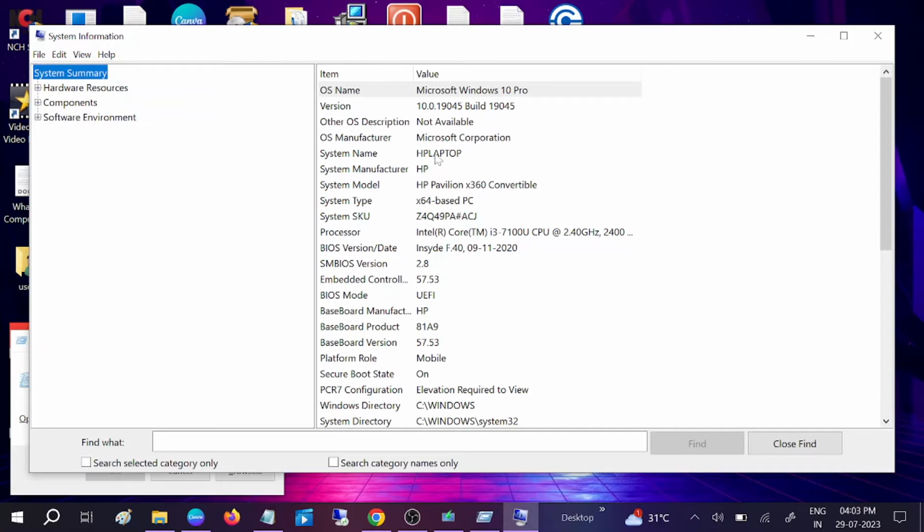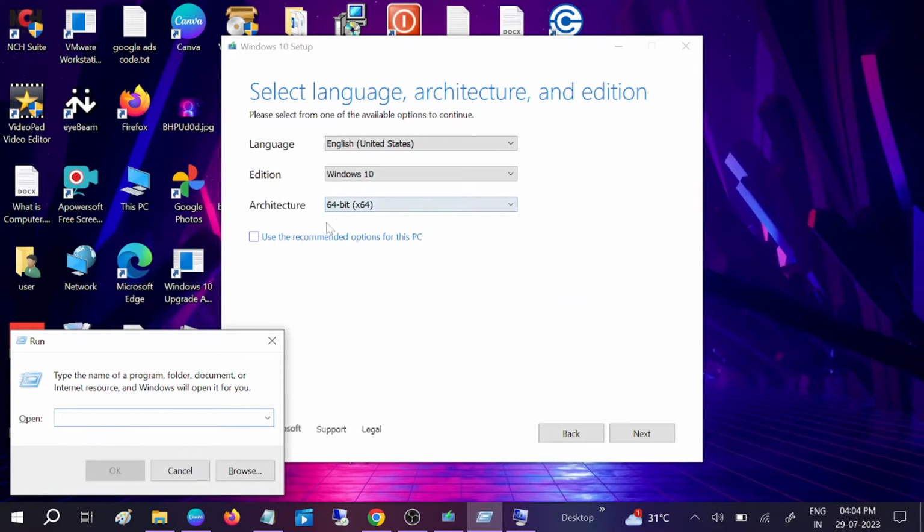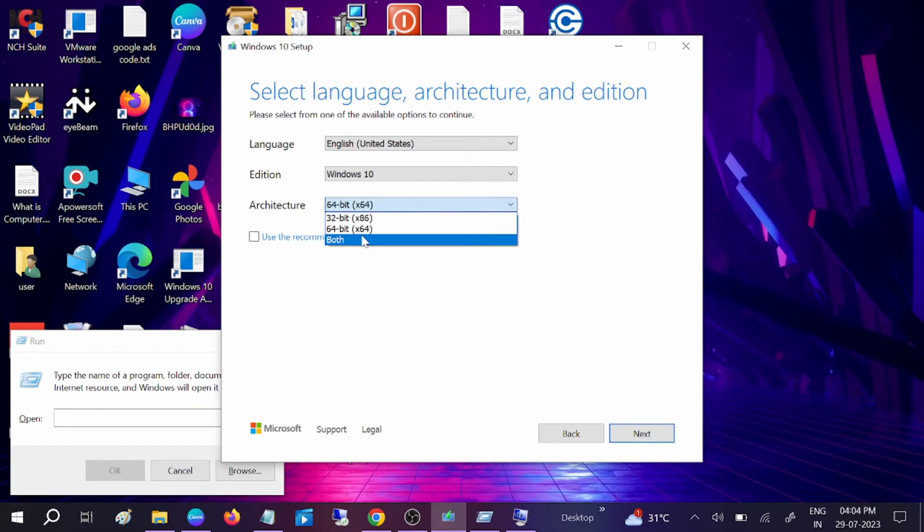Now you will see the bit size here. Most systems at this point are 64-bit based, but you need to make sure it's correct. We can also choose both options, but I'm choosing 64-bit and clicking on next.